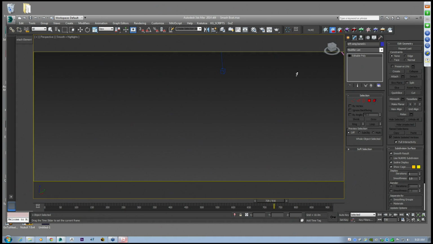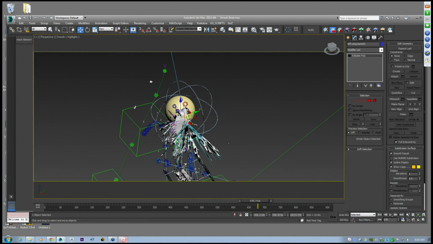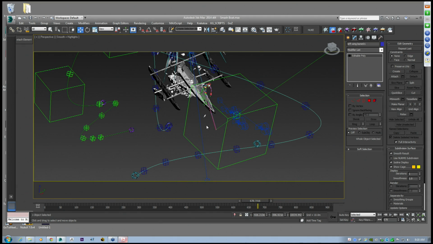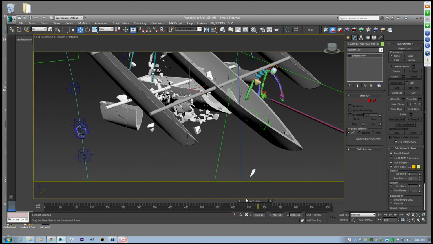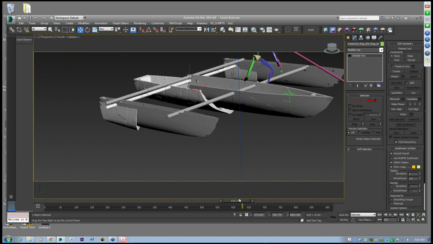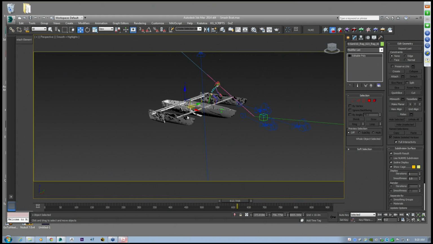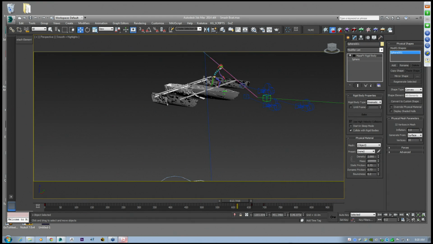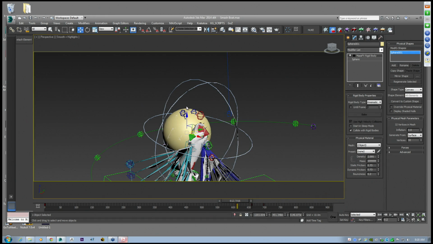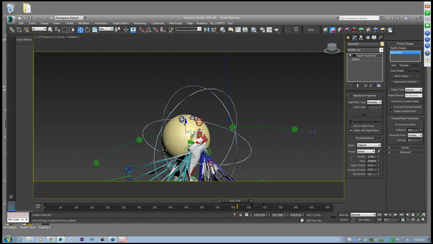And then if we go up, our boat somewhere. See our boat there. Zoom out. So we can see that we've pre-fractured our boat, and then we've got this ball here colliding with the boat. And then obviously we hide that ball when we're prevising.